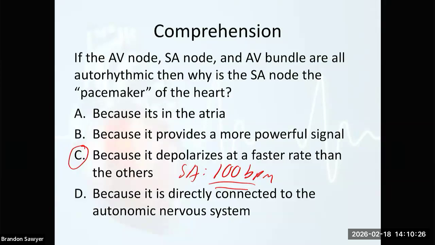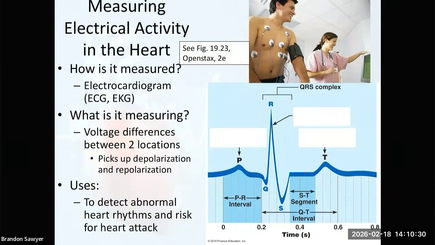Okay. All right. So the way that we measure this electrical activity in the heart is with an EKG, right? EKG, the K part is from the German language. Cardiac in German is with a K, and so that's why EKG is the typical way. That's where the technology was developed. But ECG is also fine for more of the English spelling of cardiac.